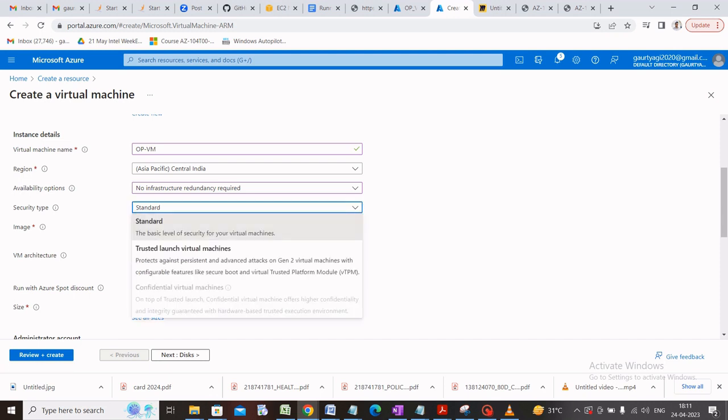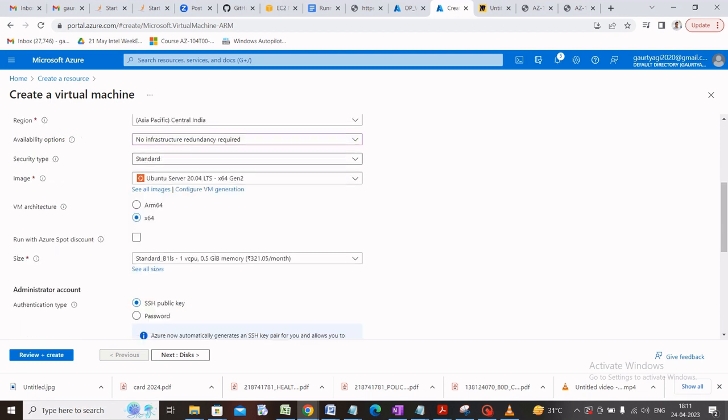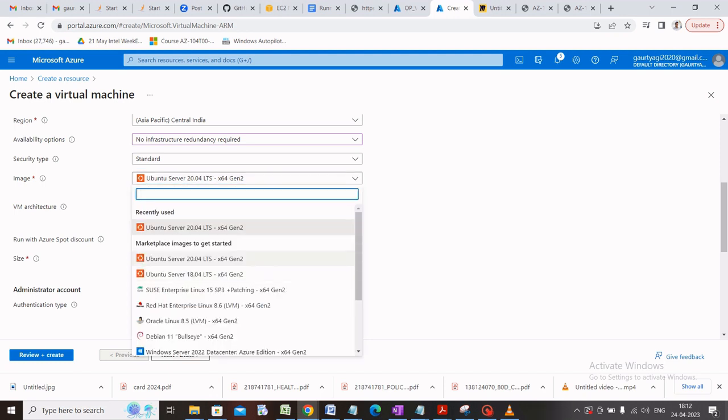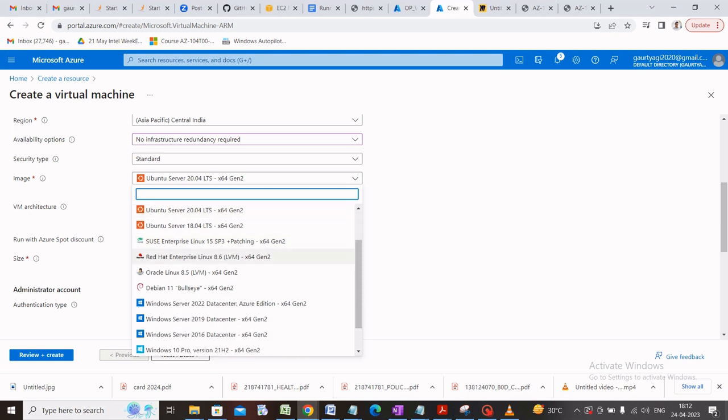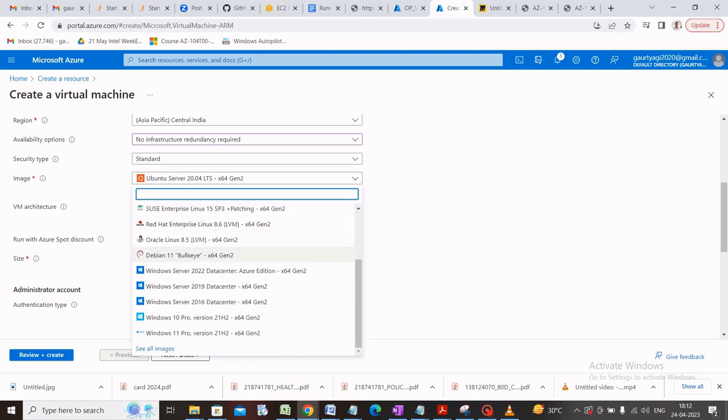Now we need to select the security type, which is standard. Then you can select the image, whichever type of virtual machine you want. You can download or upload the operating system, like Windows 10 or Windows Server 2022, whichever you want.